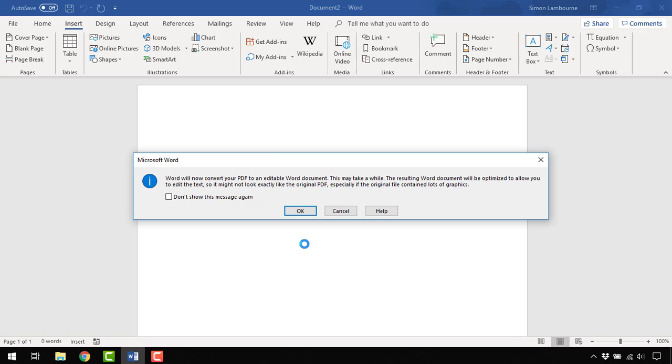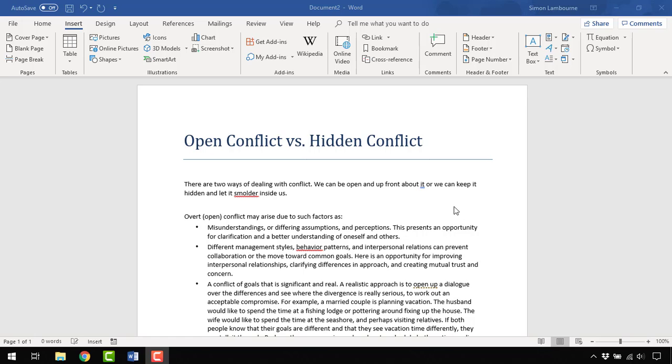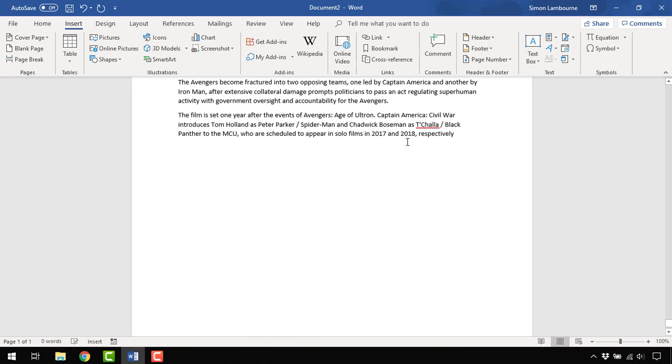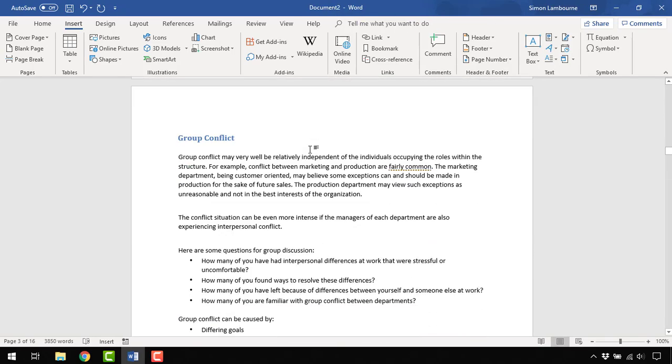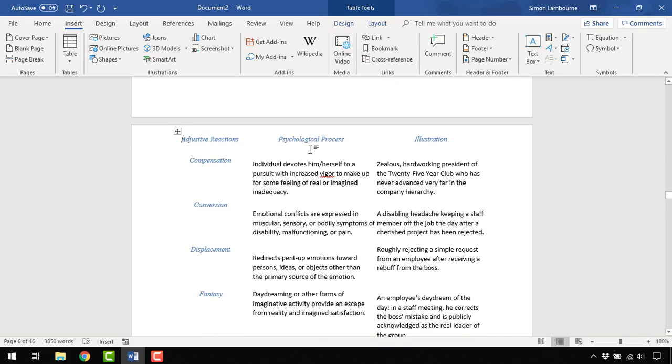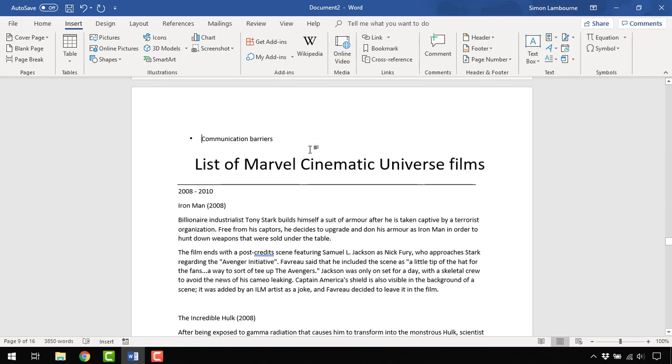It will come up with the same box because it has to load the PDFs. And there we go. So there's the information and the text coming from the other PDF. So you can see it's a different document. That was the first one that we had that started with it. And then we can actually go down and we can see all the different documents that have come through each of these. So this has brought together those three PDFs. So just sort of scrolling through it. There we go. And there's the third one, the list of Marvel super films at the bottom of the screen.